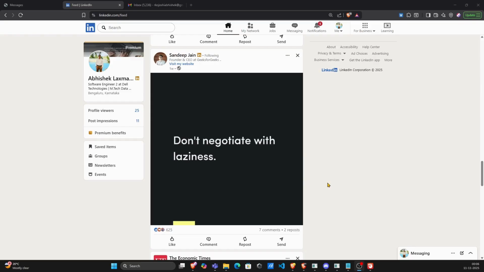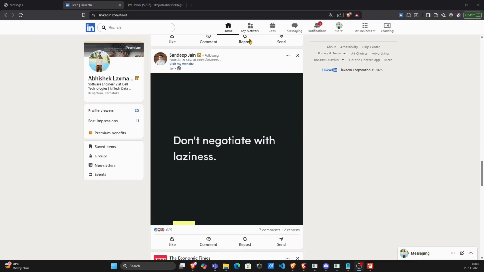Ever opened LinkedIn and thought, wait, when did I start following 3,000 companies? I swear, half my feed is just congratulations to this company for opening a new office in Bengaluru. Well, if your LinkedIn has also turned into a corporate jungle, today I'll show you how to unfollow all LinkedIn pages at once, safely, with just a few lines of code. No shady extensions, no account ban, just clean JavaScript magic.